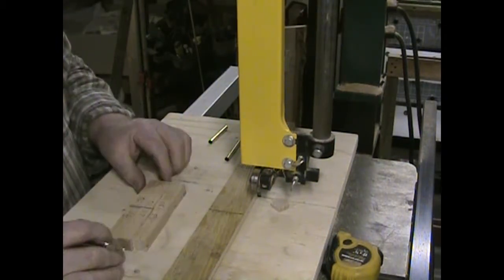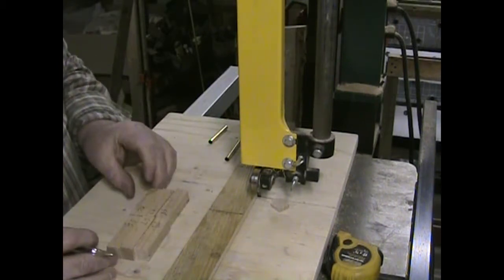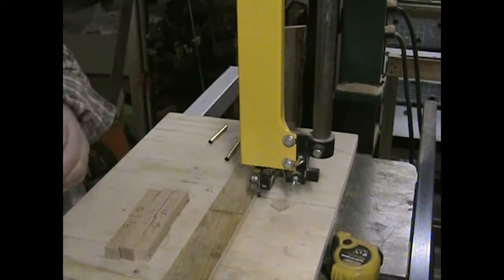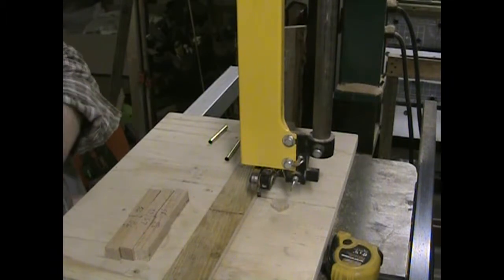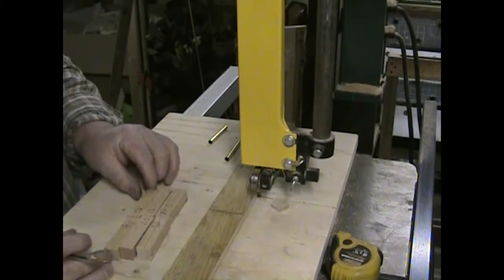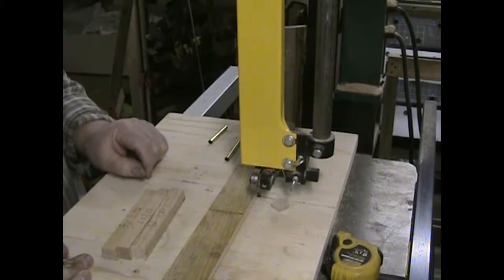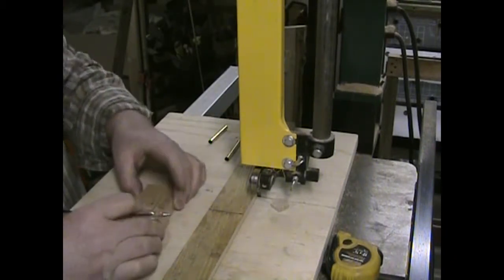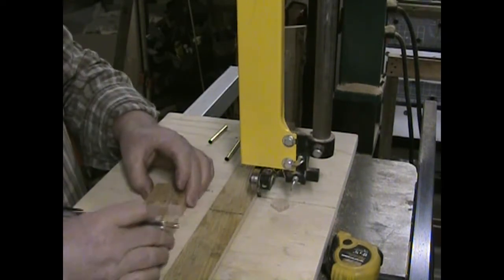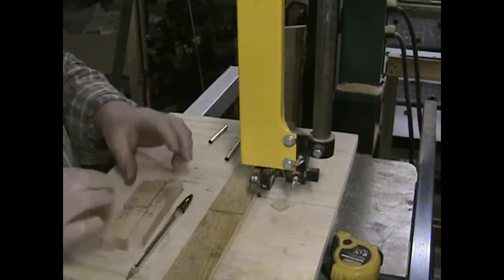Those are the operations that I will try and make a small segment for each one, and I hope that you enjoy them. And I always find when I watch somebody else's videos or methods or demonstrations, there's always something I can learn from them, and I think that's what I really like about little videos on YouTube and what have you, is that there's always something to be learned, even if it's learning what not to do. You may see something, you say, that's a silly thing, so don't do it. You'll have learned something. And on the other hand, you may see something, you say, oh, that's not a bad idea, and you may improve on it or use it as it is.